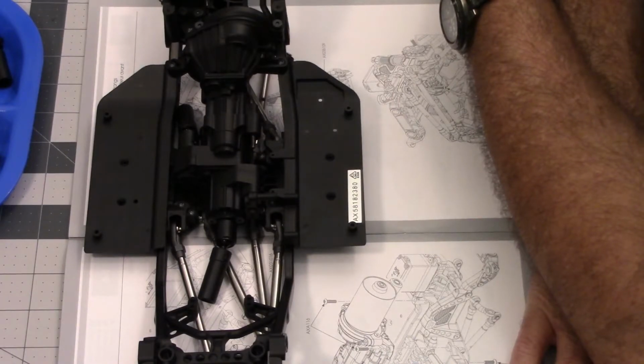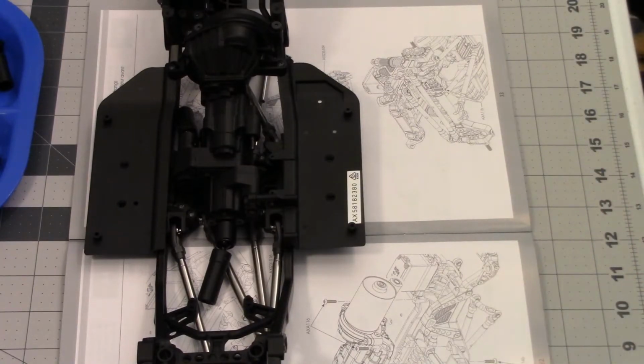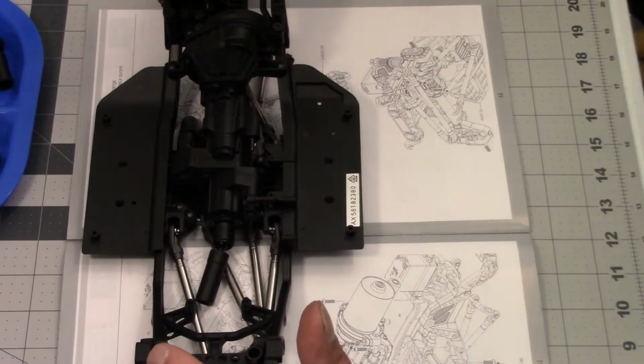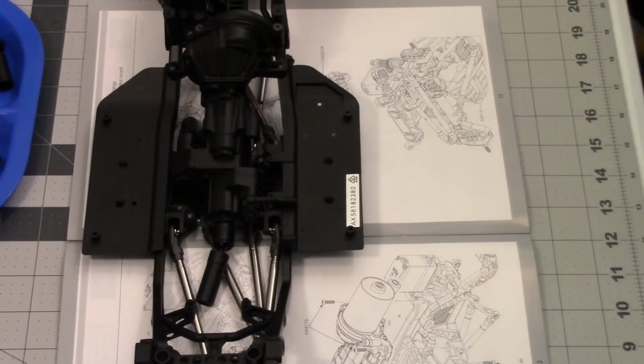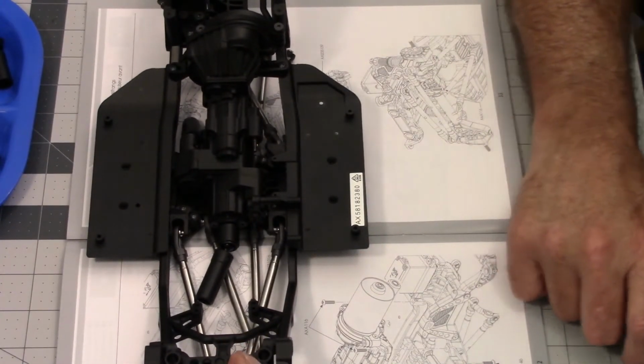it's a pain. I've put together kits before where you didn't have to deal with all that, and it does make it very difficult to get the stuff on video because you're kind of prying and holding with one hand while you're trying to put the screw in with the other hand, and boy howdy, it's quite the experience. But like I said, it's a pretty stiff chassis. There are more stiffeners that go in. It's got a little flex to it, but it's not terrible.